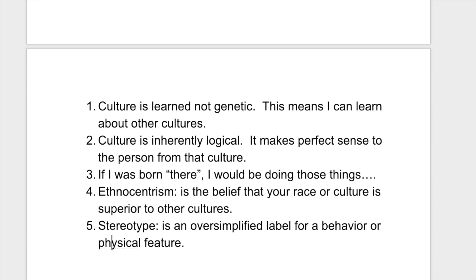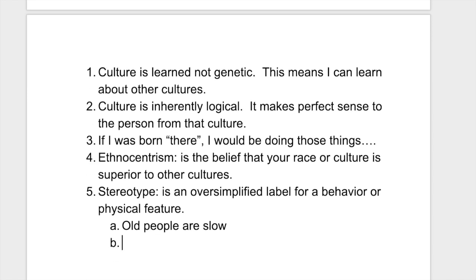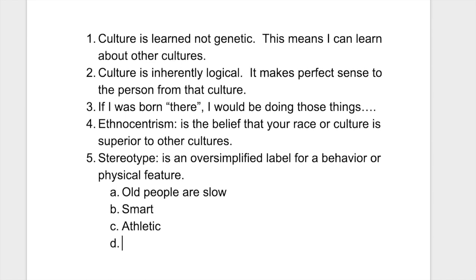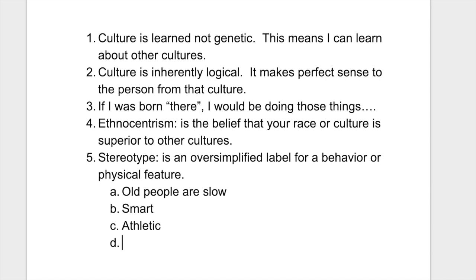Okay, and so this is when we start saying things, for example, old people are slow, and this race is smart, or this race is more athletic, whatever it is you want to try to say. And some of them might even sound positive, but we start treating people differently when we put their entire race and culture into these boxes. So we want to stay away from this idea of labeling people very broadly.